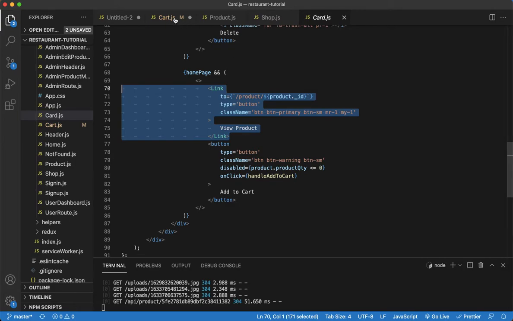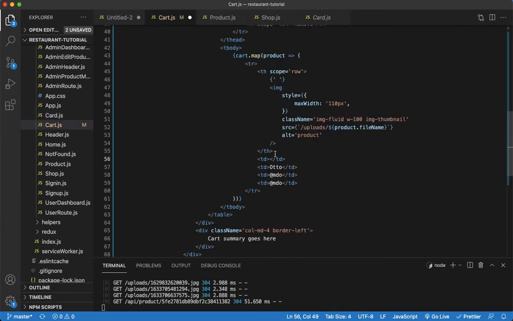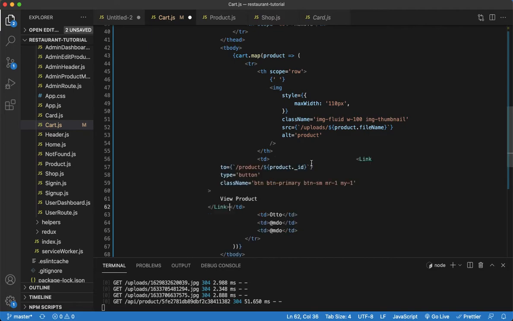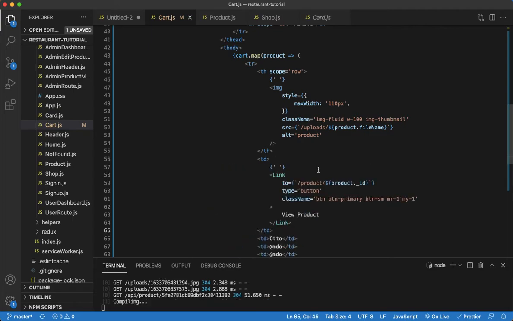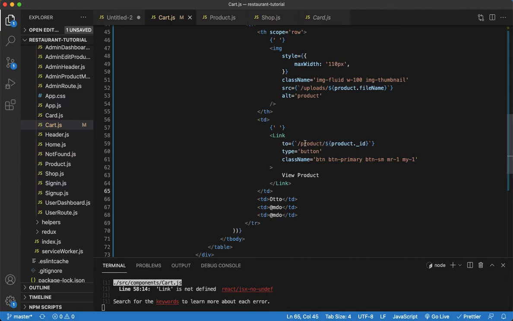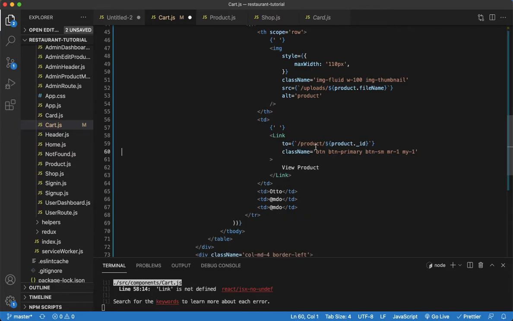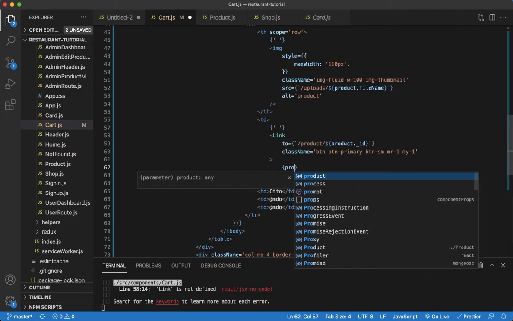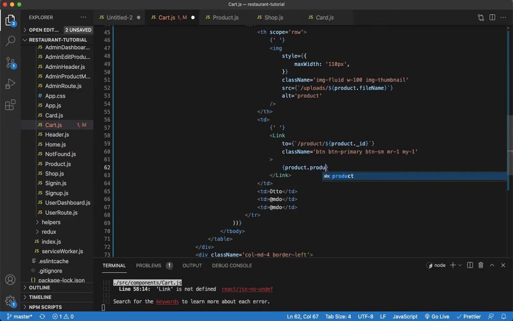I'm going to copy that, go back to the cart, and paste that inside this table data tag. Obviously we're not going to need all this here. What we're going to keep is this here, the to attribute. We're going to remove this button type, and instead of view product, do product dot product name.